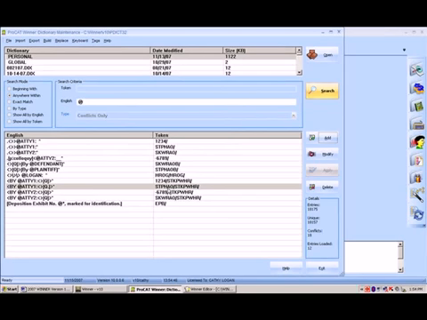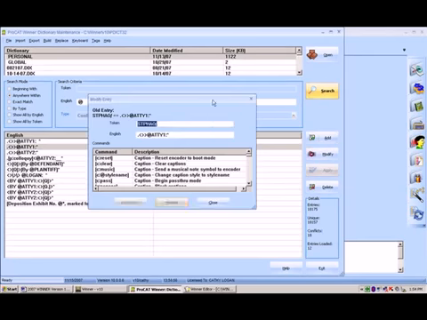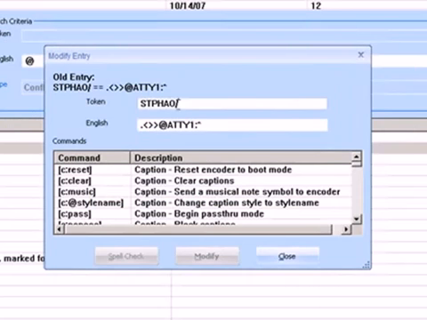Now, we need to have a colloquy entry for that same individual. So right now, I'm going to go to SNAO, and you will click on the add button. Now, my steno is S-N-A-O. So when I write S-N-A-O, it's going to know to put it in colloquy for that attorney.